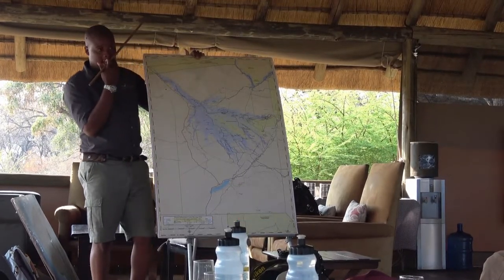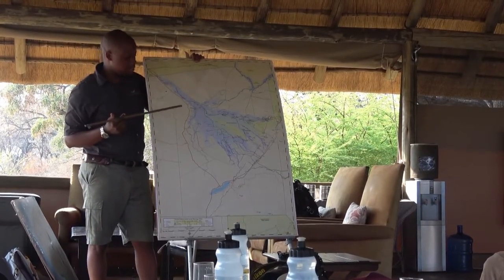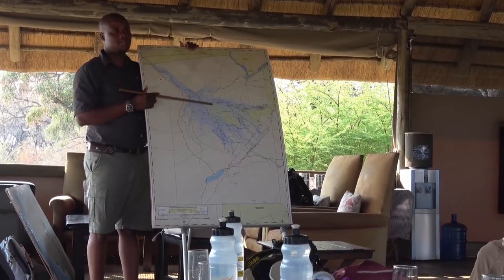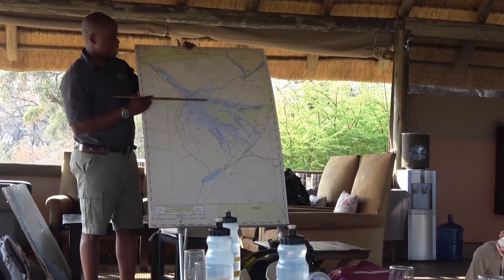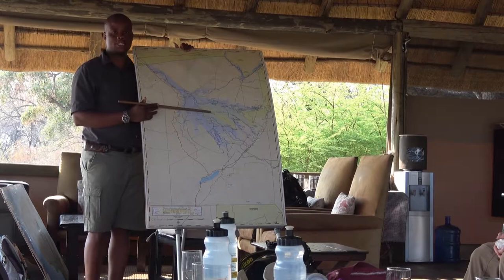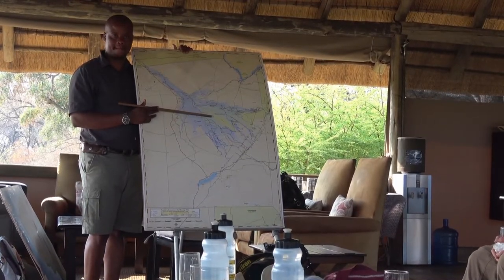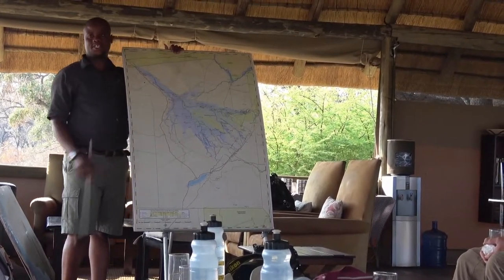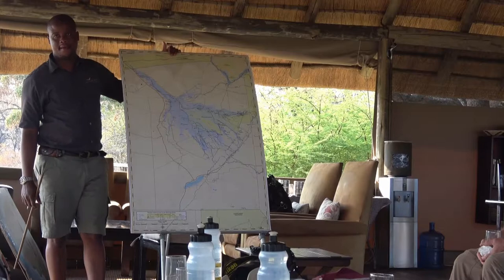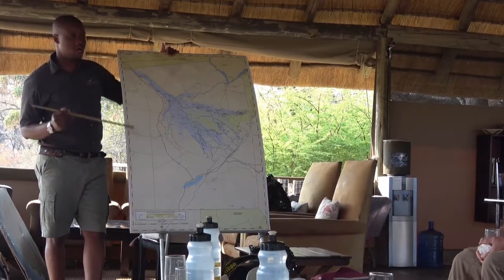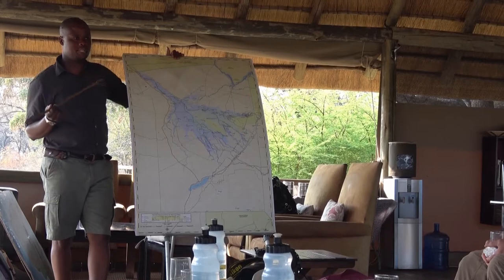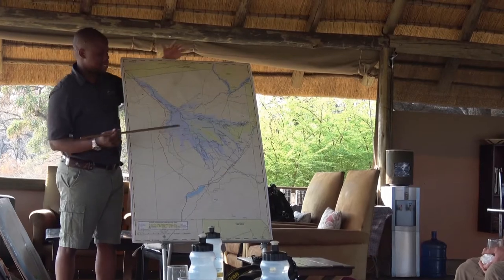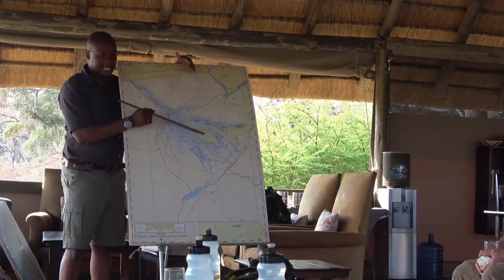This Chief's Island, folks, I don't know if it's Bob, somebody was asking about the rhinos. This is the area where those beautiful species, the white rhinos and the black rhino, have been reintroduced back into the wilderness in Botswana. This is the only area where you get to see those rhinos. They reintroduced them around 2001. It was a joint venture between the Botswana government, Wilderness Safari Company, and also the Department of Wildlife and National Parks. They came up with an idea of taking those beautiful species into this area.